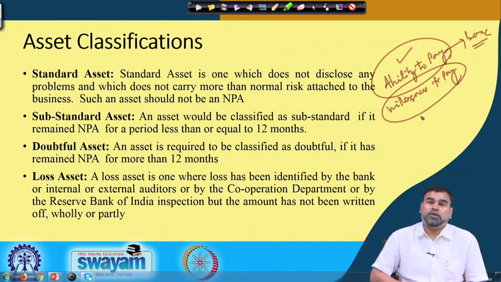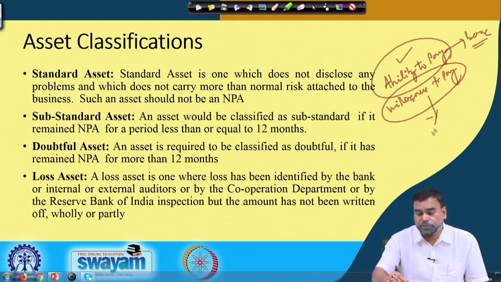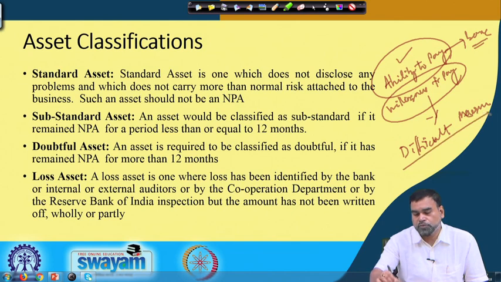Another is willingness to pay, which is mostly driven by behavioral issues, that somebody might have the revenue, but they are not willing to pay. That aspect is very difficult to measure, because how can we measure whether the bank is really able to recover the money from a person who has money, but is not ready to pay.